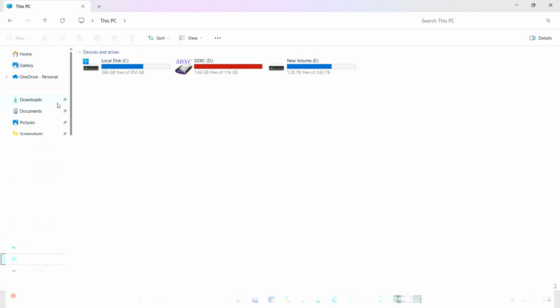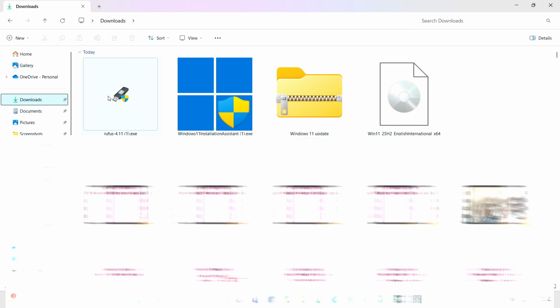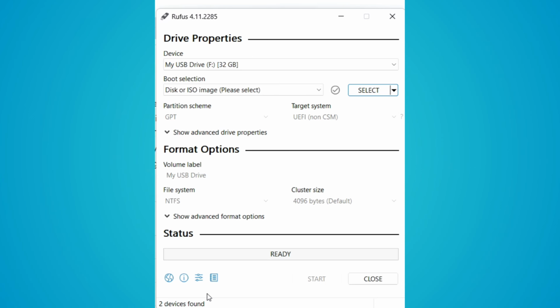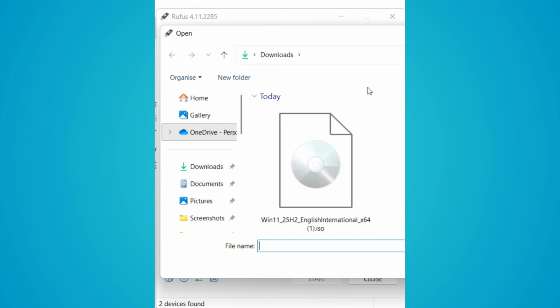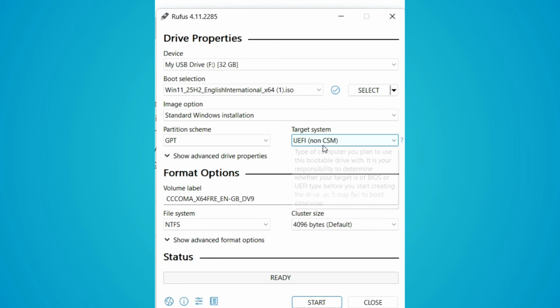Navigate to where you downloaded your Rufus file and then either double click or right click and select open. The Rufus interface will appear. Now you need to make sure that the device selected at the top here is the USB device which you plan to use as installation media. Remember, it must be at least 8 GB in size. Next, under this select button here, navigate to the Windows 11 ISO file which you've also downloaded. Double click when you find it, and then, if you wish, you can change the name of the USB label by typing something into this box here. I'll call mine Windows 11 Pro.